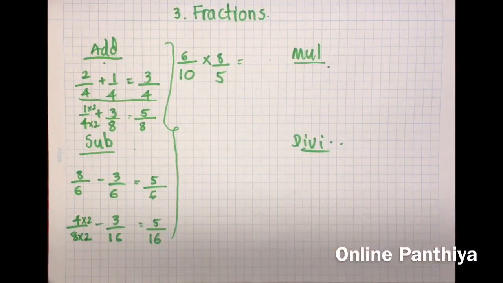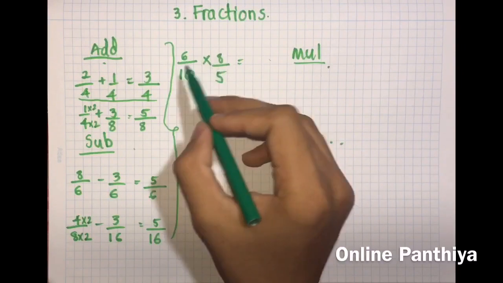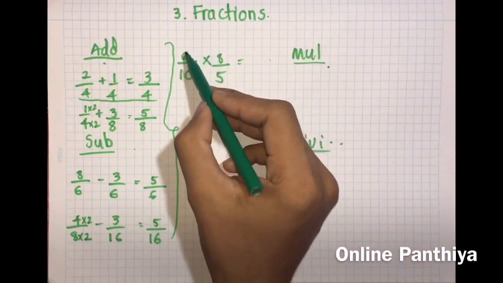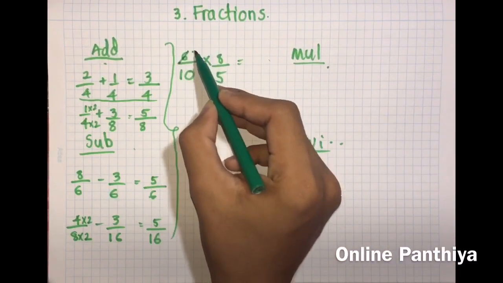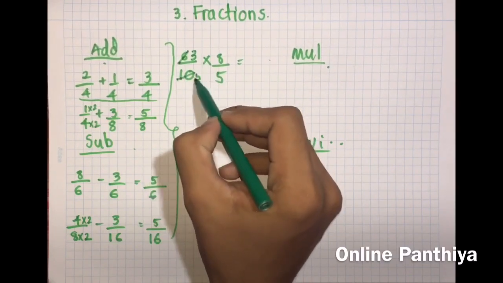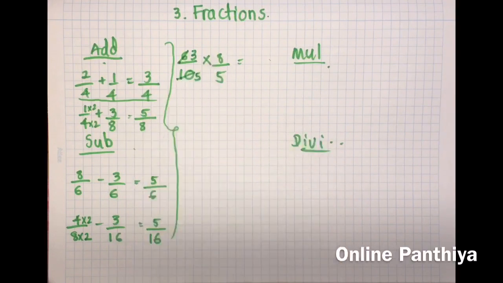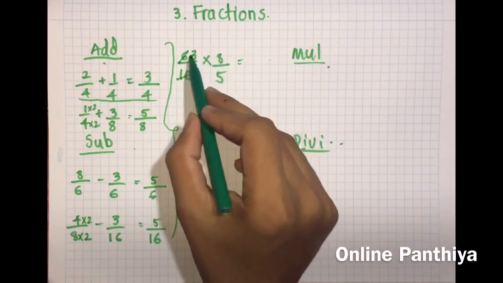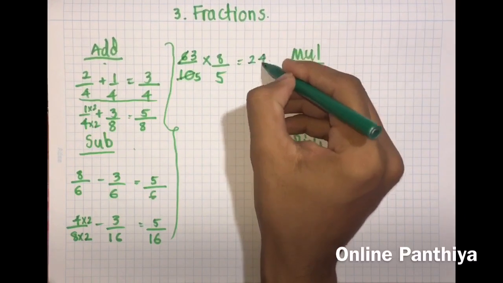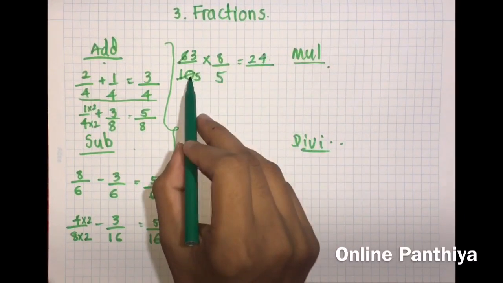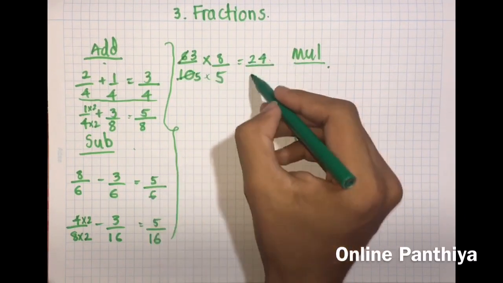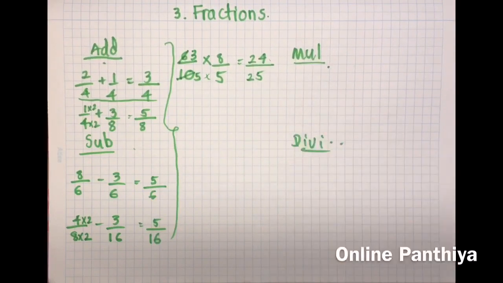Okay, and then simplify. But before solving, I can simplify some of the answers. That is, I can divide this by 2. That is going to give me 3. This also by 2. That is going to give me 5. Okay, so you can simplify any numerator and denominator, up and down. Now you don't have any other answers to be solved. So 8 into 3 is going to give me 24 over, just multiply the denominator by the denominator. 5 into 5 will give you 25. Was that part clear?